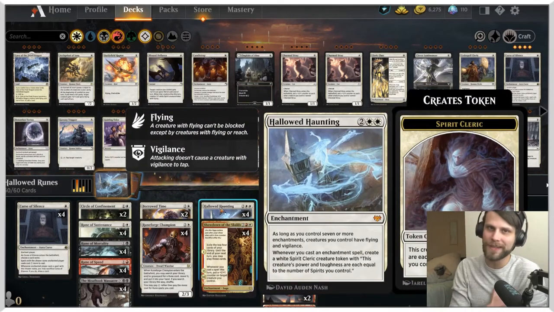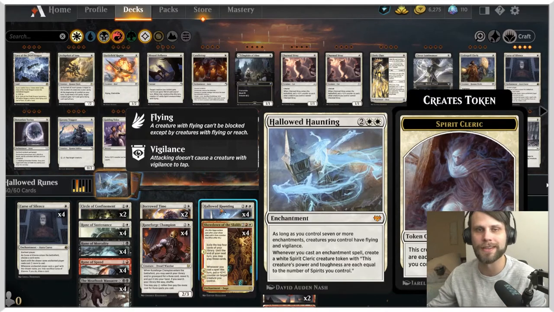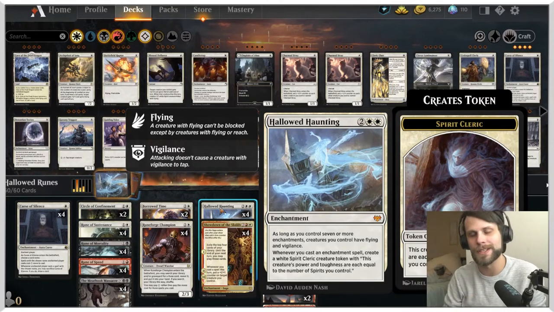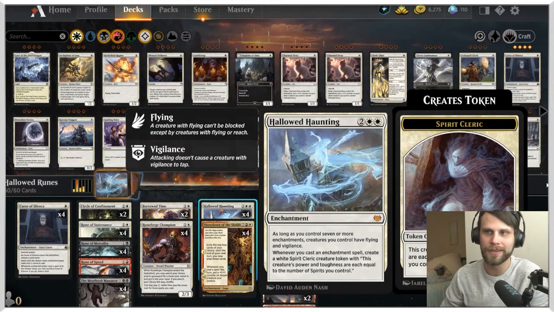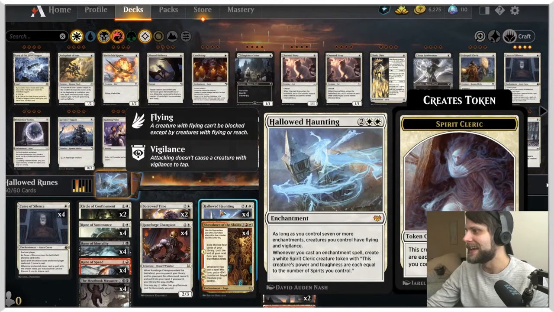But yeah, this is interesting. I wanted to play this for a couple reasons. One, it's Hallowed Haunting week on the challenge submission side of things anyway, so I thought I'd try it in standard as well. I was looking for some builds with this, and this is the first one that popped up, which I thought was hilarious. Is it good? Maybe not, but we're going to try it.